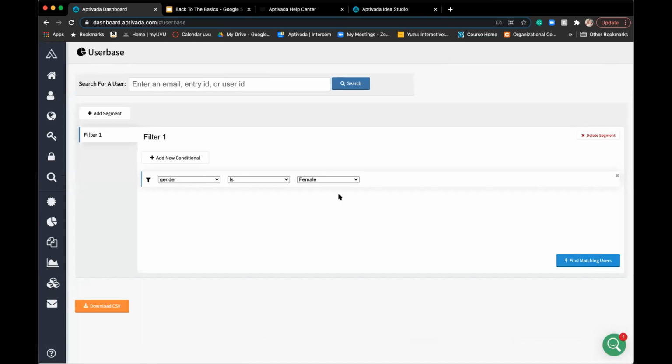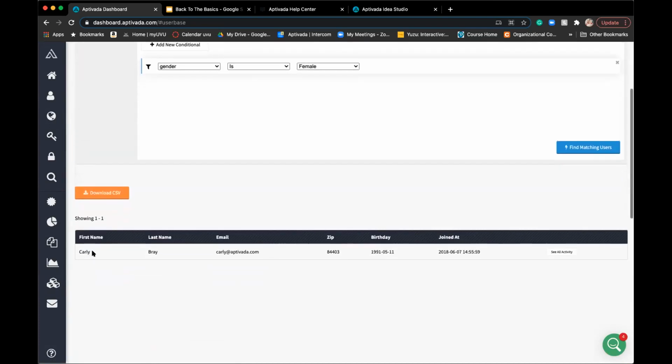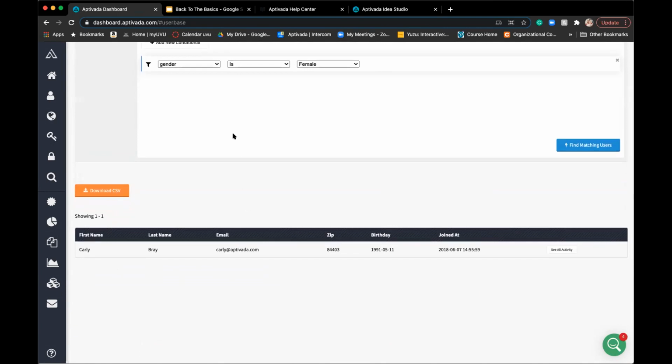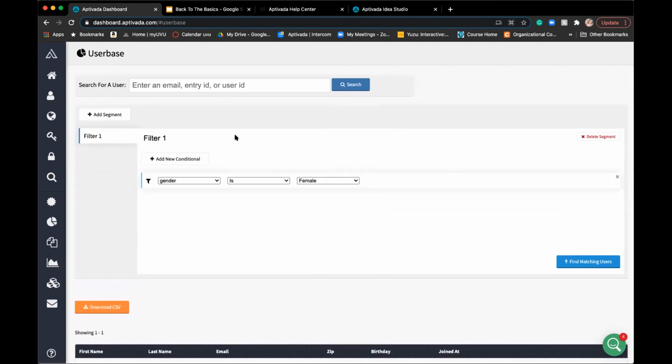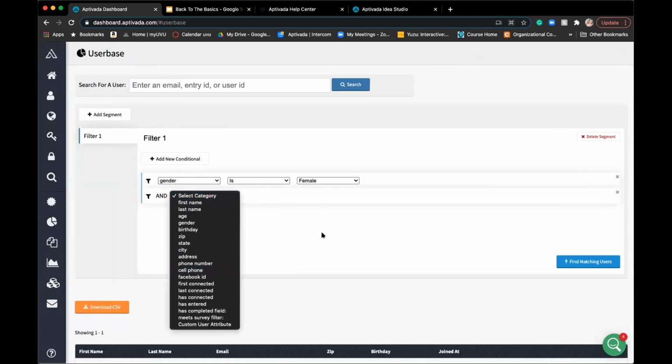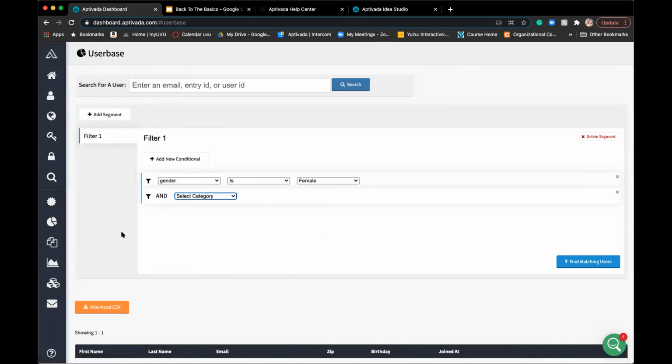Great. And then we have our user base. Now, anyone who is entering your contest, all that information goes directly to your user base. So say you have a women's conference coming up in your local town, and you're looking to send out a newsletter to that target audience that gave that information in the contest, feel free to come in, add in that conditional, see who you have, and try to find those matching users. Their information will pull up here, and then you can download that CSV file of all that information. So it's a good place to find this information quickly and make it easier for you to find any of those conditionals that you need.